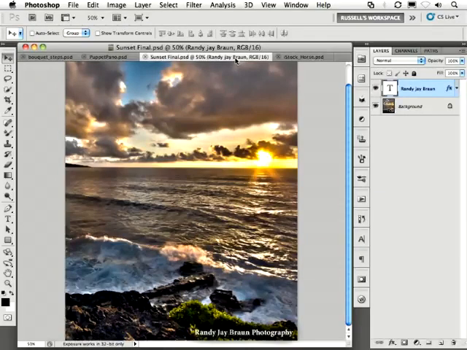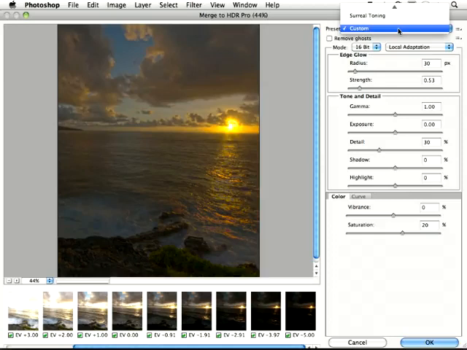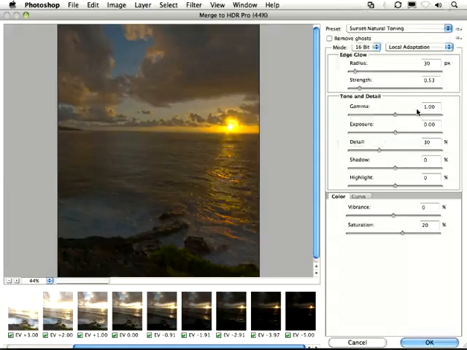Now, in HDR Pro, you can merge together multiple images, in this case, 11 different exposures, combining those together to get the results you see here. Here we are inside the Merge to HDR Pro dialog. I can go up here to the top to start this off by selecting a preset. I want to demonstrate that I can go in and add a natural toning to my image, as you see here with one of my presets.